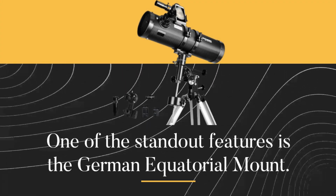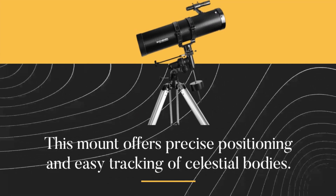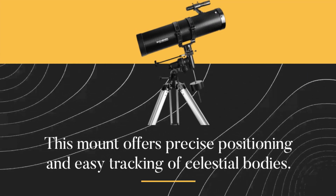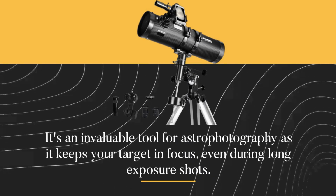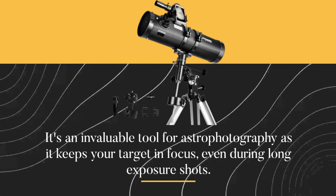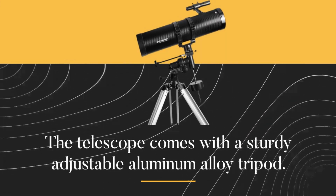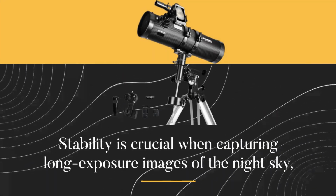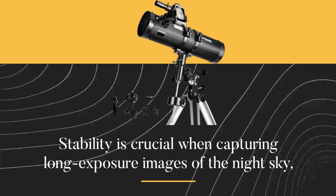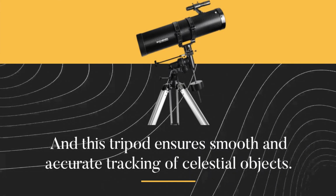One of the standout features is the German equatorial mount. This mount offers precise positioning and easy tracking of celestial bodies. It's an invaluable tool for astrophotography as it keeps your target in focus, even during long exposure shots. The telescope comes with a sturdy adjustable aluminum alloy tripod. Stability is crucial when capturing long exposure images of the night sky. And this tripod ensures smooth and accurate tracking of celestial objects.